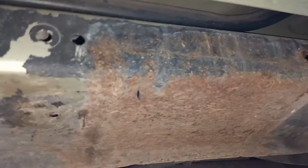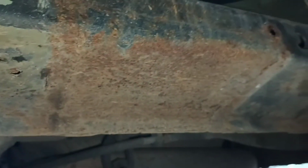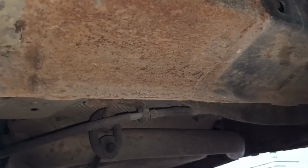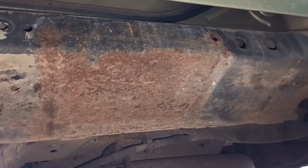Let's move the camera again. Excuse the shoddy camera work. At this side. See that? So yeah, this is the new panel that was welded on a couple of years ago for an MOT. I've done a good job of it. But that's what they picked up on for corrosion again. So we'll clean that back. And then we'll protect and paint the whole sill up.